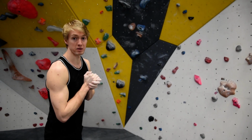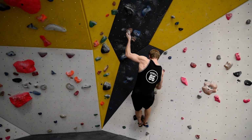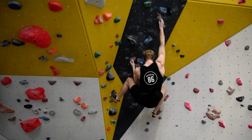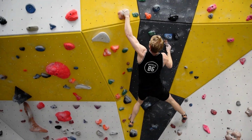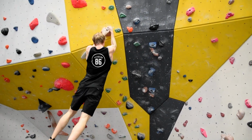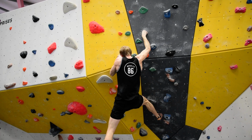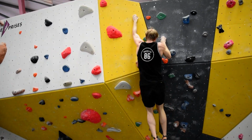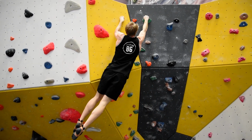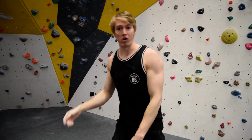Third and final attempt at the 6B plus sand colour. Nice. That was minging. Those poles are awful.